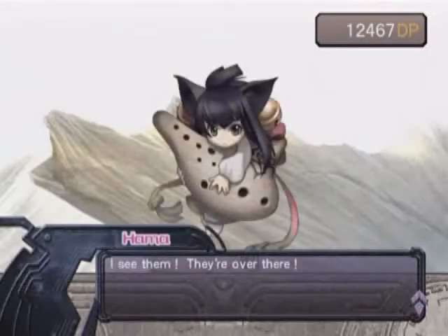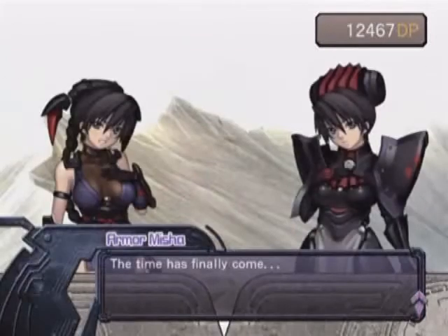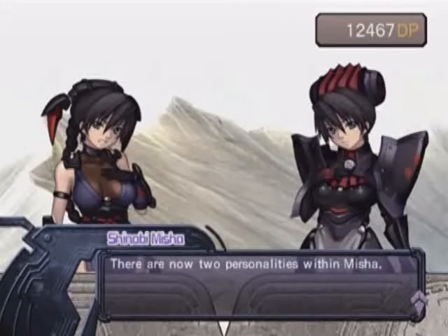I see them. They're over there. The time has finally come. My deep feelings have been revealed, and that has created an image of myself. Misha has obtained the facade used to overcome life's hardships. She obtained the persona. Hama! No? Okay. There are now two personalities within Misha. You're both Misha. But two personas can't share.